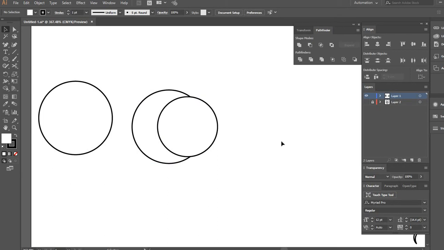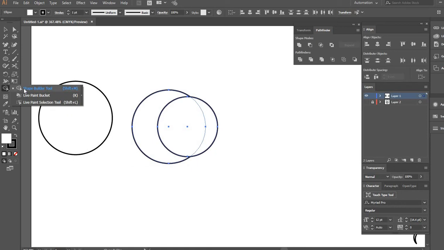Now I need to get rid of everything that is not moon. Here is the moon, this area. In order to do this, I use the shape builder tool. Select both of the shapes, which I did, and let's click Shape Builder tool. There you go.